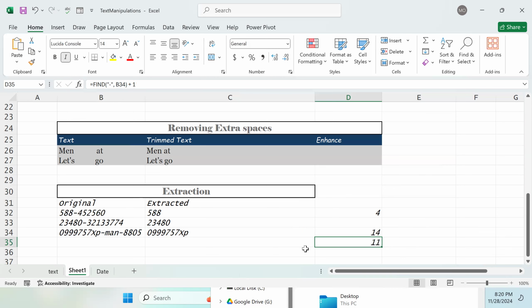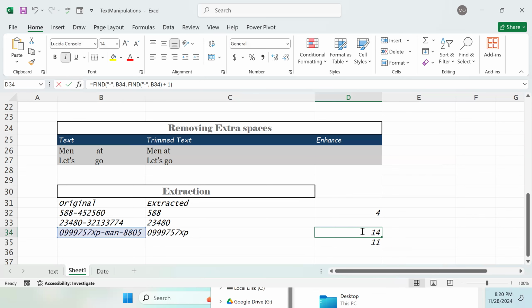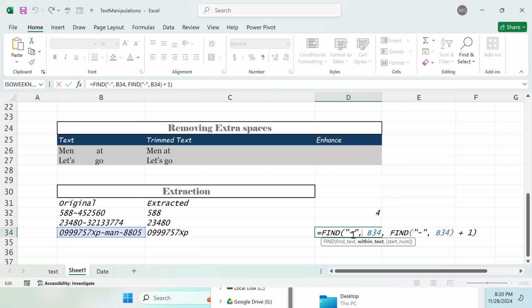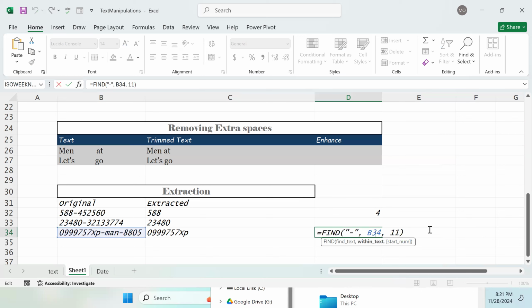The value of the next find is 11. And we know the position of 11 is 1, 2, 3, 4, 5, 6, 7, 8, 9, 10, 11. So the value of this is 11 because I'm carefully finding that number and adding 1 to it, using it to construct our starting position for this outer find. Okay, let me do this. If I say this, do we understand this? I hope we understand this, right?